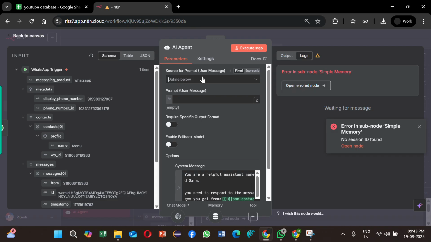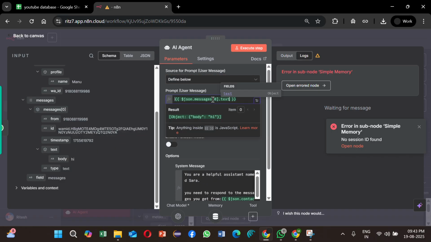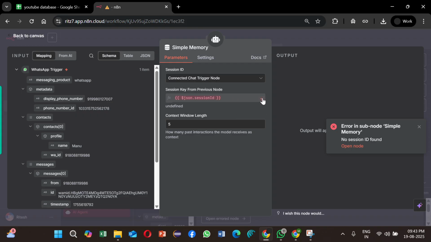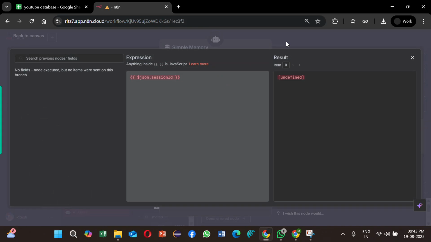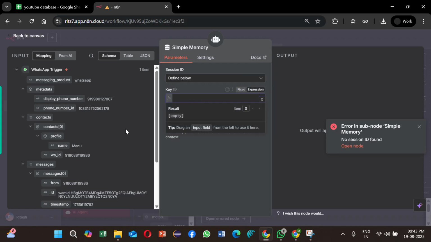Before, it was connected to the chat trigger node. Let's say we define below the user message would be the text message. Let's open the memory node and say we'll define a key here.